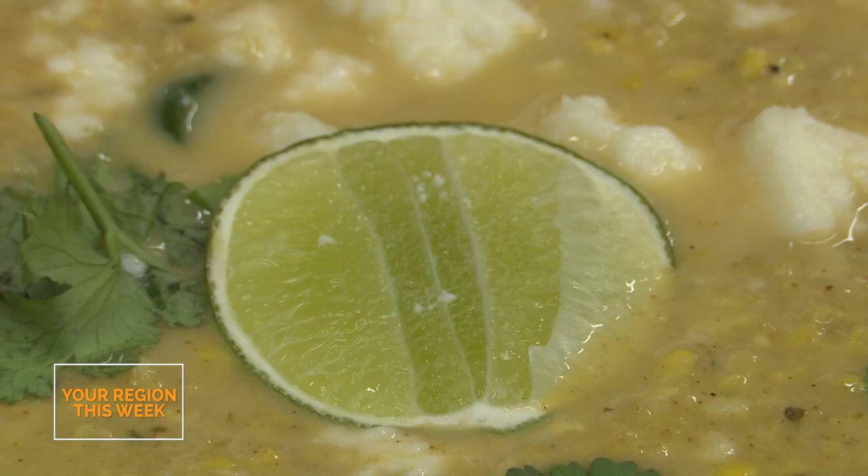So where did you come up with this recipe? Were you down in Mexico? I was in Playa del Carmen, out in the street, and had soup, tacos, you know the drill. Mexico has this - so many different international places have a culture of street food, and a lot of their finest food is from the street. You're going to go around and get really cheap al pastor tacos anywhere. Or you're going to get Mexican street corn. I had some of the best tamales I ever had out of a guy on a bicycle.